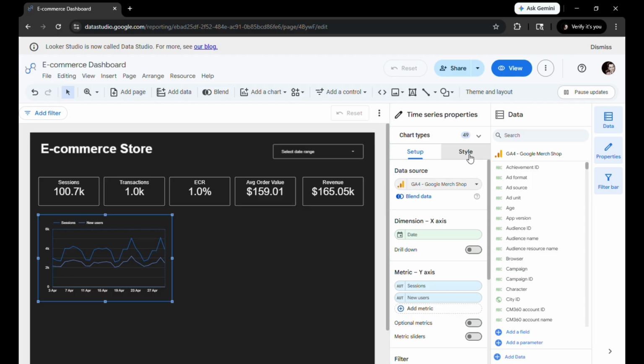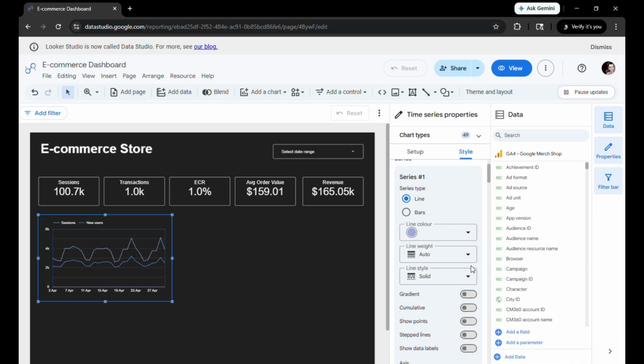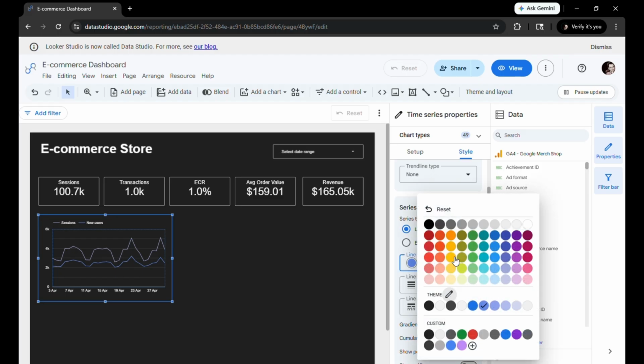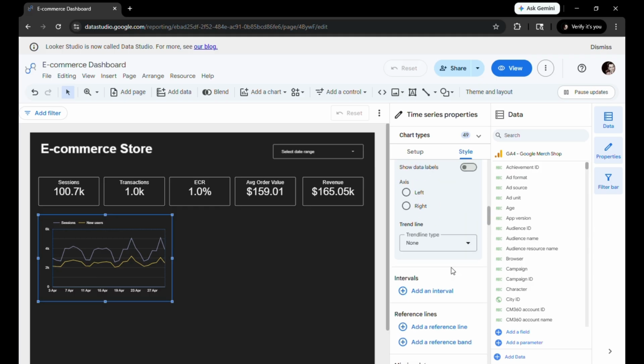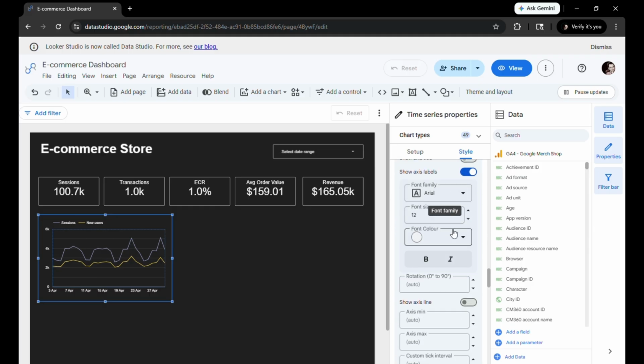Let's style our chart, choose colors for the lines. Now let's add border color and border shadow to the dashboard.